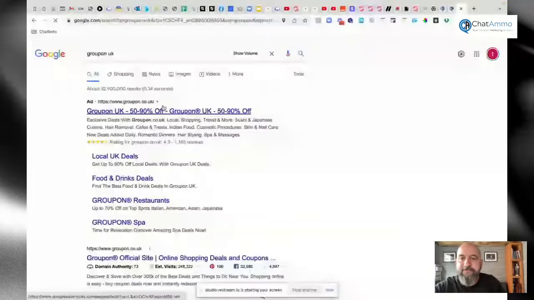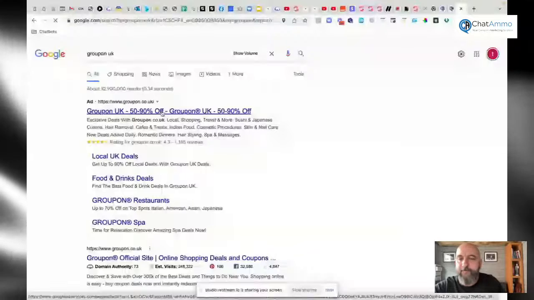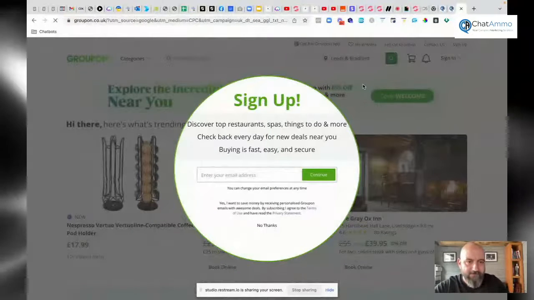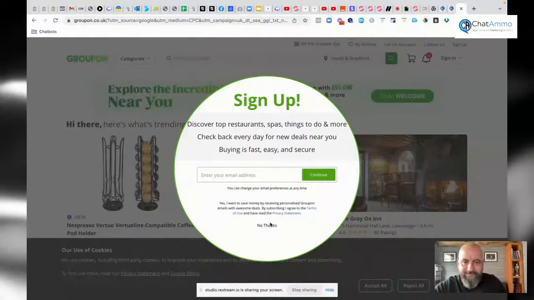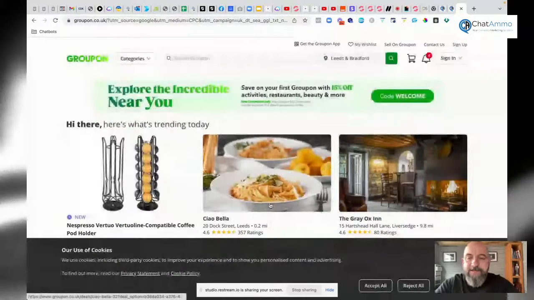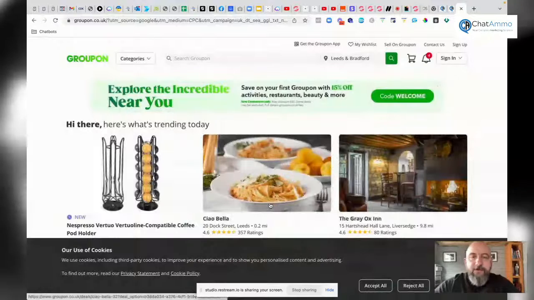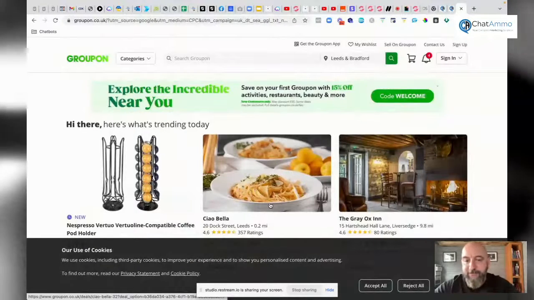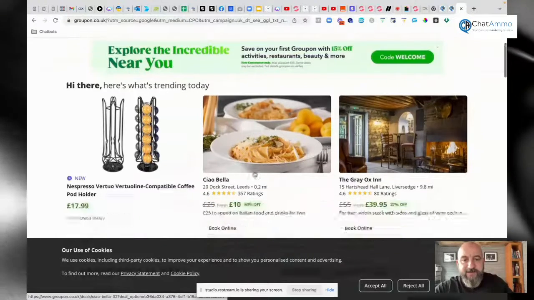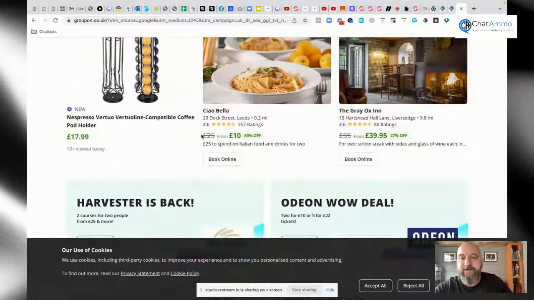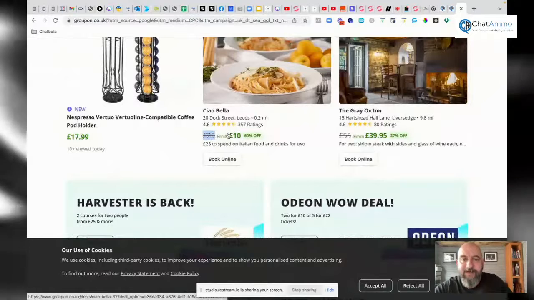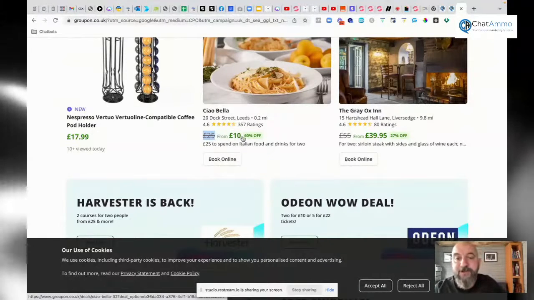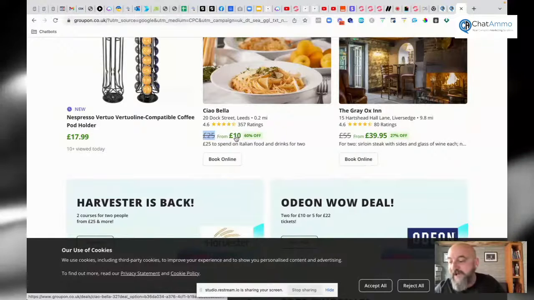So in your local area, you've probably got Groupon. Right, Groupon is a prime fishing ground. What happens with Groupon is when you take on Groupon themselves, then they take 50% of your discounted price. So if we've got this restaurant right here, they normally charge £25, right? And they're going to have it selling at £10. That means before they would have got £25, all they're going to end up with in their pocket is £5 on this.